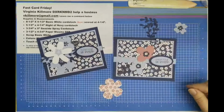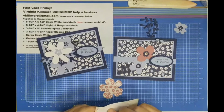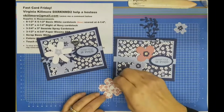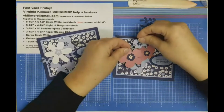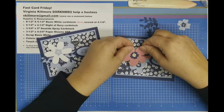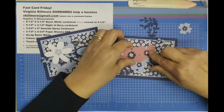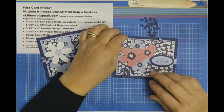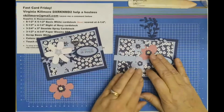So I'm going to put some dimensionals on the big piece, because the big piece I want to stand out. And so it's nice if I have that dimensional a little bit. I don't have to put it everywhere, but in a lot of spots. I'm thinking about adding this one. Yep, I think I will. So now I sort of have an idea of where I want everything. Just trying to break up this pink a little bit. So I'm going to set that right in there. I kind of like that now. I'm kind of happy. So I'm going to go ahead and start gluing.